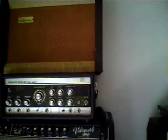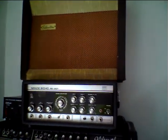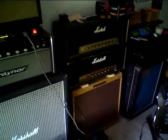Those are just great amps. They sound like Fender Tweeds, but they were sold at Sears, so they're not as expensive. To me, they sound just as good, if not better. So there we have the wall of amps.